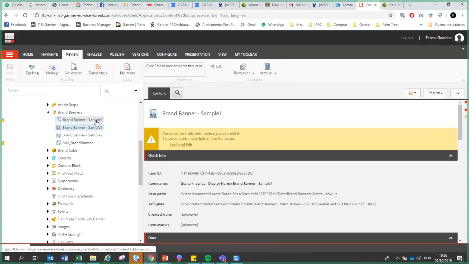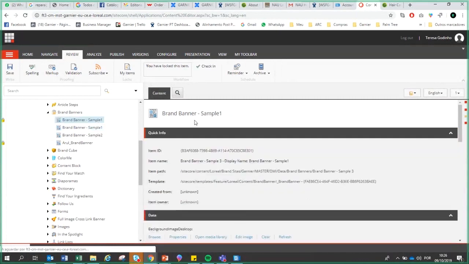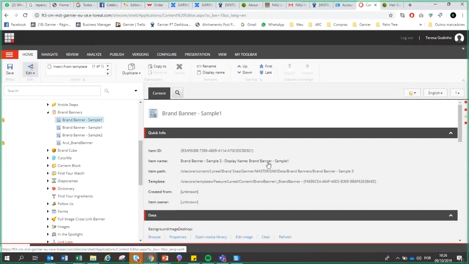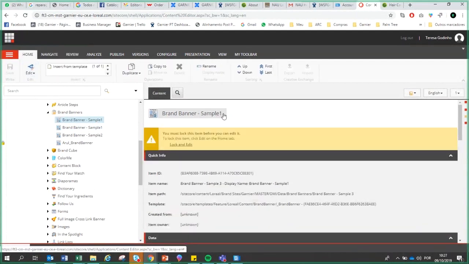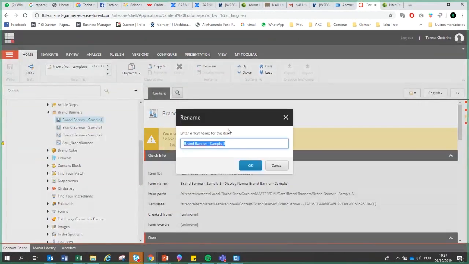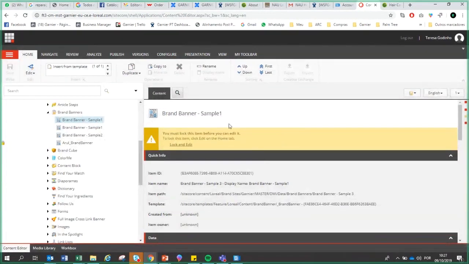It didn't save the name. It saved it, but you gave the item name, right? So the display name, whatever is there, would be coming in. So if you change the display name for it, then this will be corrected. I can change here. That is the item name.